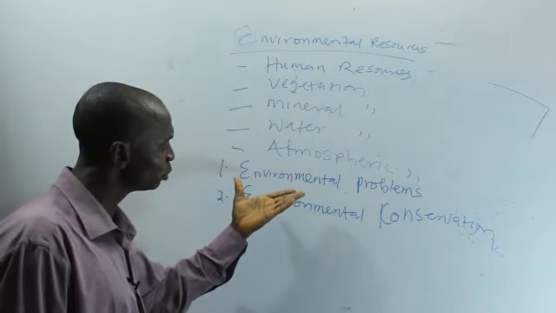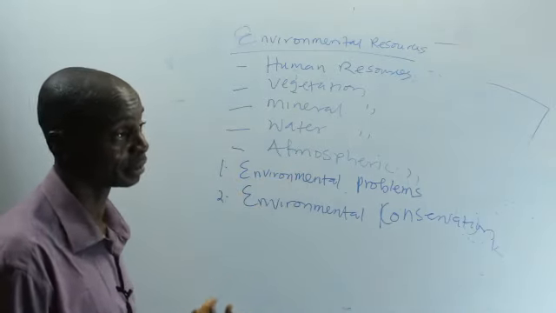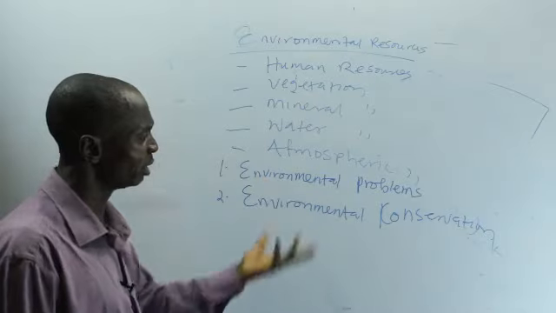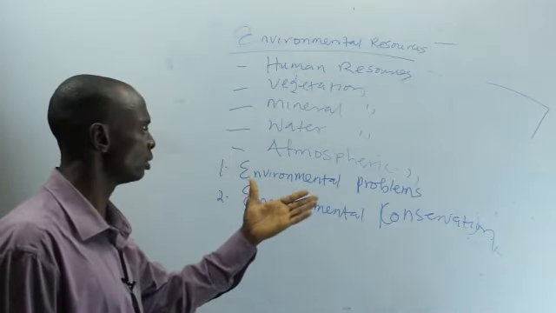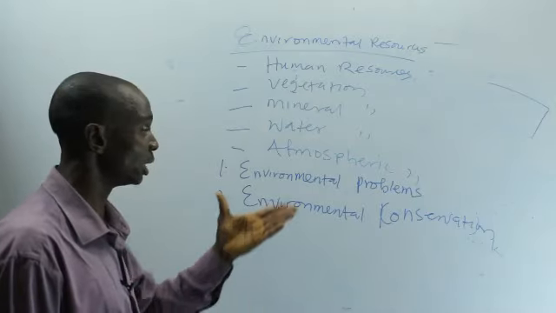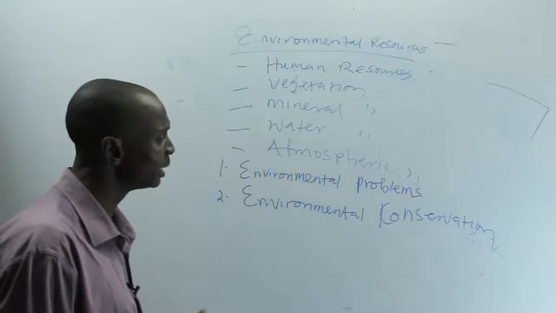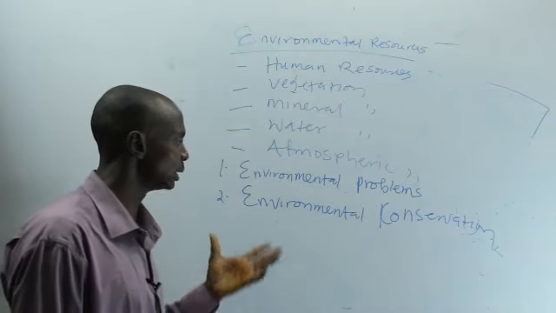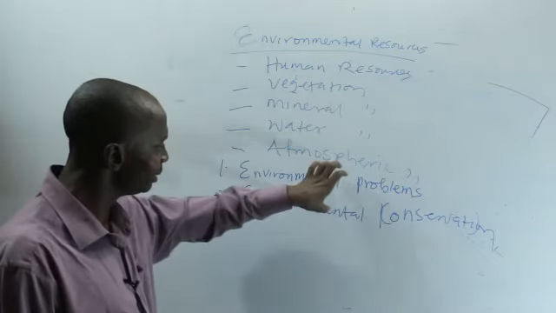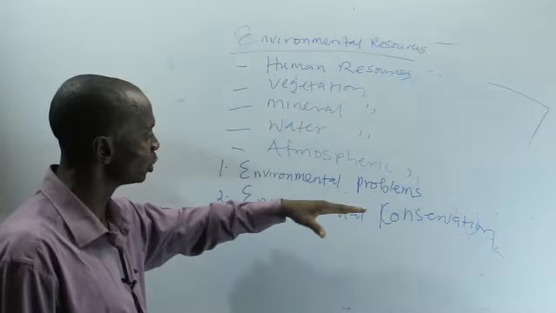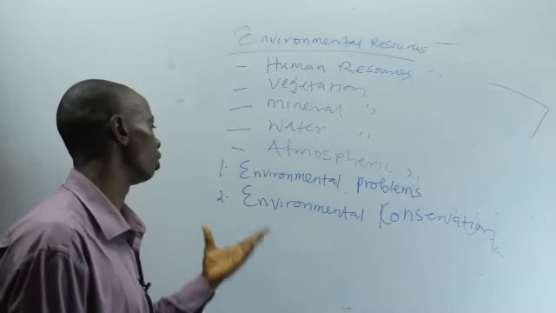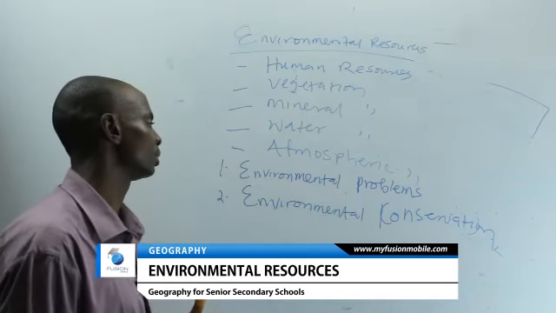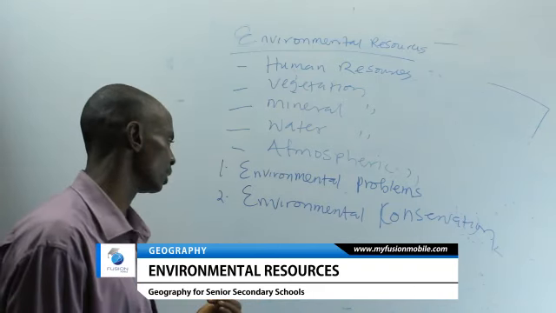Number three, we can do that through legacies. Enacting a law to guide against this type of, in Nigeria, we have environmental regulation agency that regulate the type of discharge into the environment. If they work, that is another different case. But, these agencies are set up by the government so that they can monitor the abuse of the environment. So, through that, we can help in mitigating the problems that environment is facing.